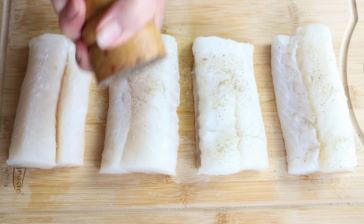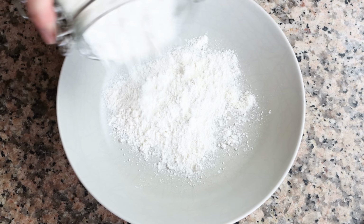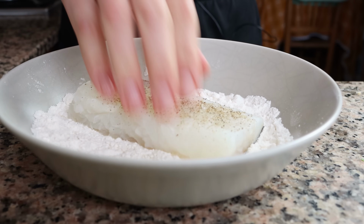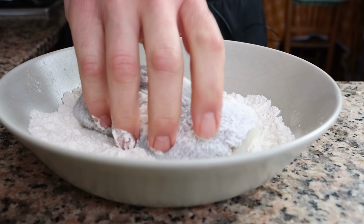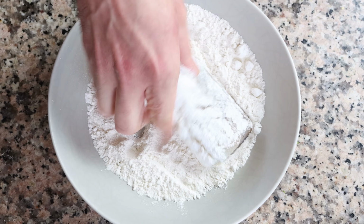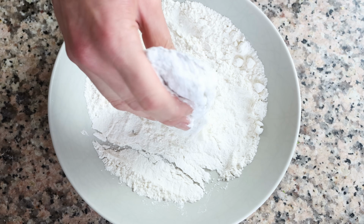Then I'm going to add some all-purpose flour into a shallow bowl. And we'll coat each cod fillet in the flour, making sure it's evenly coated all around. And as you can see, I'm leaving the skin on the cod as it gives it such a much better flavor once it's cooked. And it's also going to help that fillet of cod stay together when you flip it. That way it doesn't easily flake.